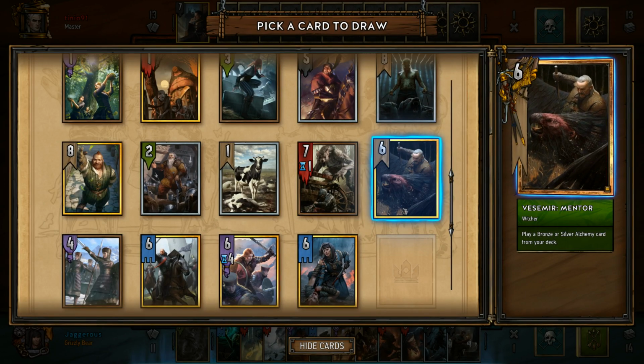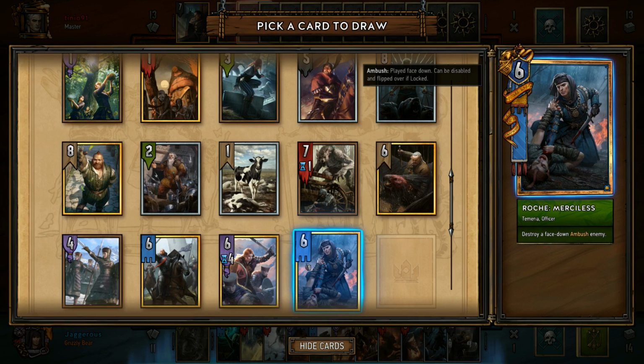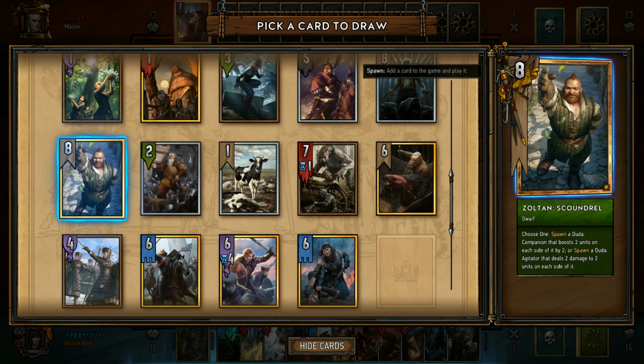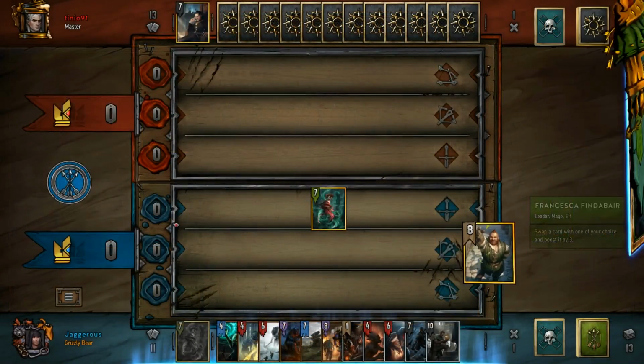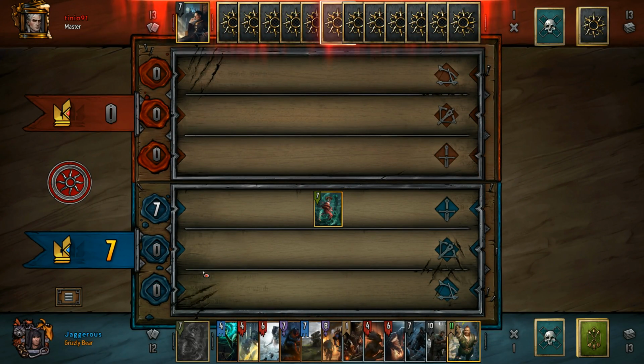This wouldn't kill it. This wouldn't kill it. This actually is not bad because we're going to... I mean, well, he'll have an ambush unit. John Natalis, we don't have a target for. Zoltan Scoundrel, that is a solid card. Let's take that one. Nice. Because we're going to basically be able to boost an entire row of units doing that. Which is quite exciting.